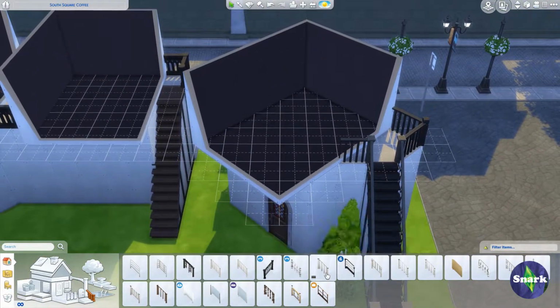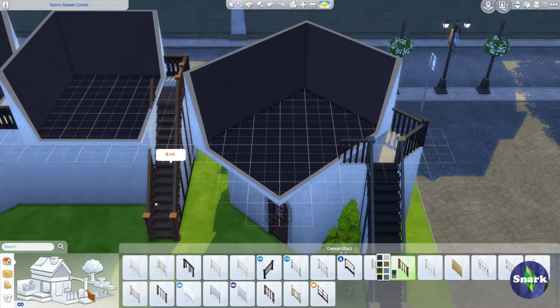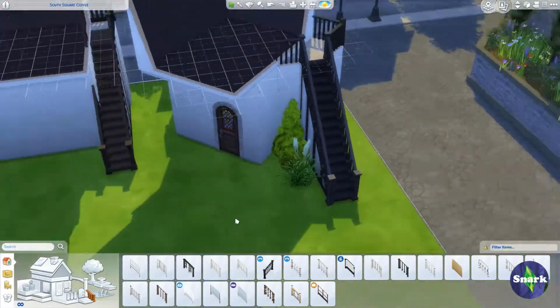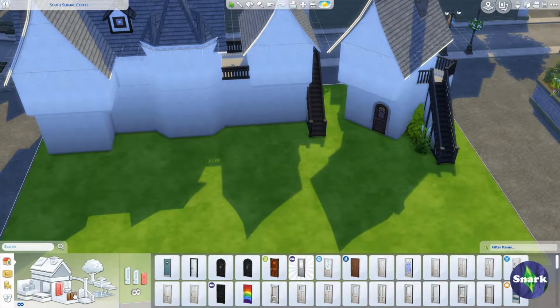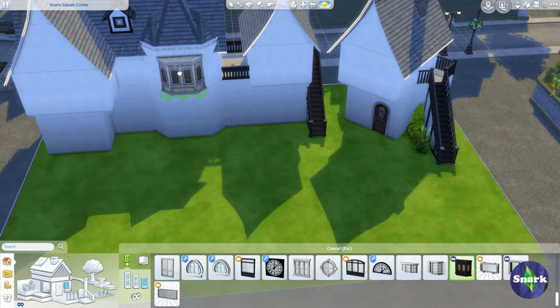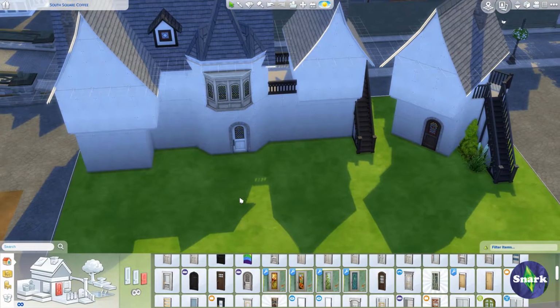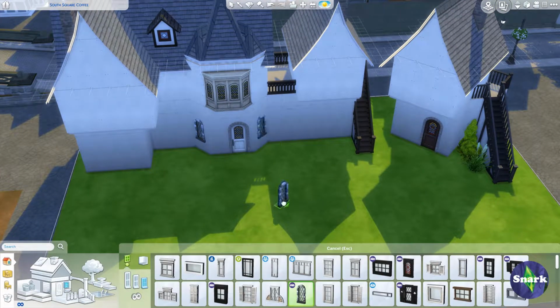So this Ye Old Market Square is on a 30 by 20 lot in downtown Windenburg. It has no bedrooms, obviously, and one bathroom hidden in the clock tower on the second floor. It took about 3.5 hours to build, and if you're really just here for the screenshots, you can skip to the 22-minute mark, because that's where all the screenshots and fly-through things are.